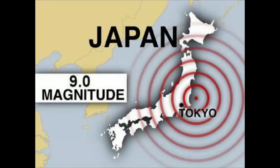So Japan was hit by a 9.0 earthquake. We watched the roads cracking in Japan, in Tokyo. We watched the road lifting up and down. We watched the media come out in Japan and report on the damage throughout Japan. There was a couple of thousand buildings, 100,000 buildings destroyed. Roads were picked up and destroyed. Bridges were destroyed. The whole country was destroyed.